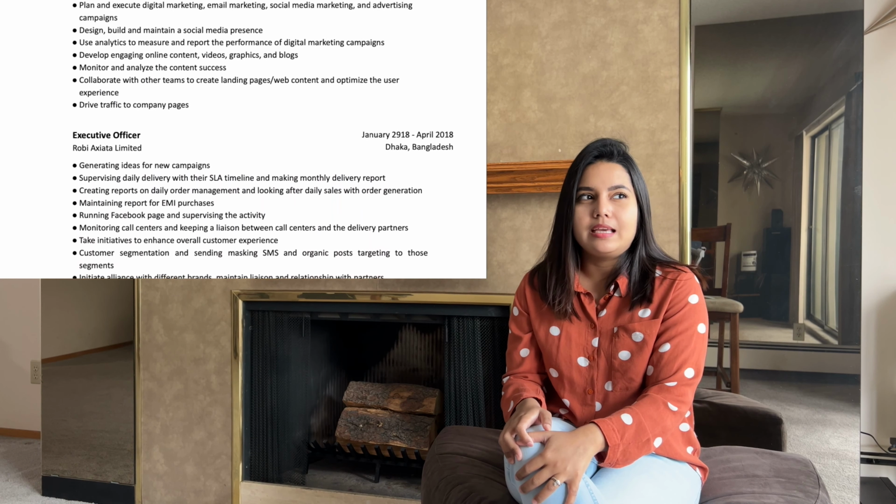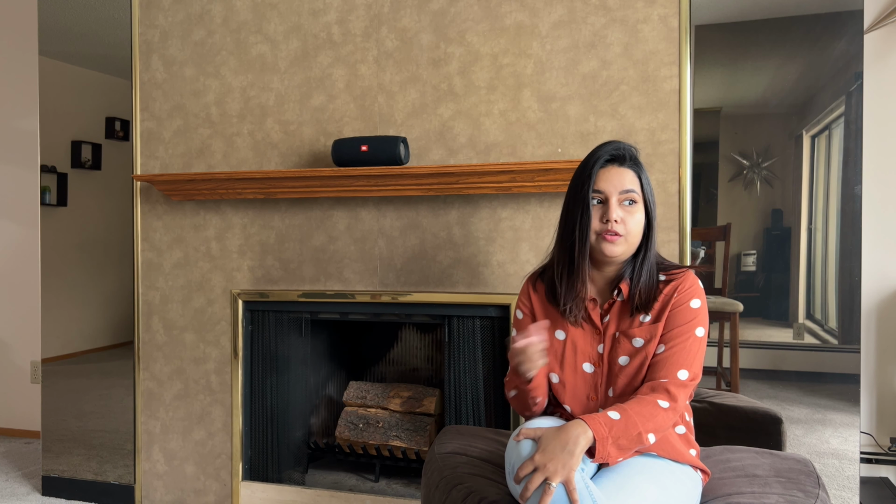But I would say it's always a good idea to search in Google for other templates as well. And I personally believe that it's always a good idea to print a few copies of your resume and bring those with you if you're coming to Canada, because it will save a lot of time and money in comparison to trying to do it from here.